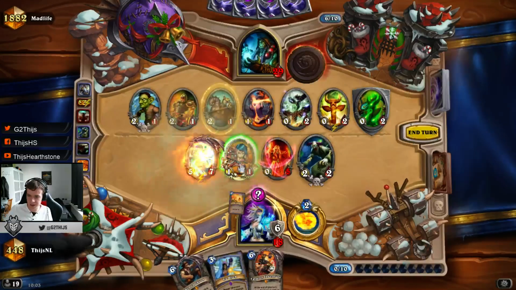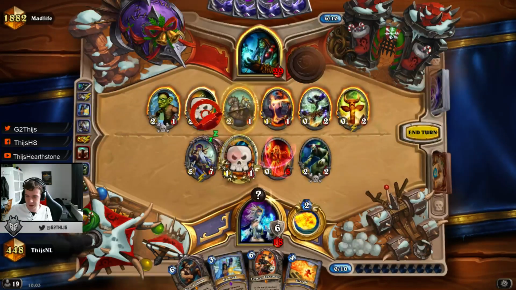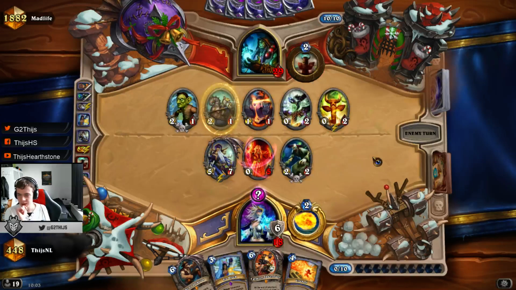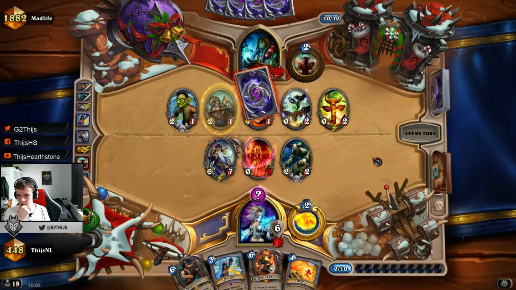Gives him some pressure. I mean, we had only the option to Emperor Ice Block or Antonidas Ice Block. The discount didn't matter in any case, so I'm pretty sure that this is a better play. It sets up a block. He wants to kill this Antonidas also.